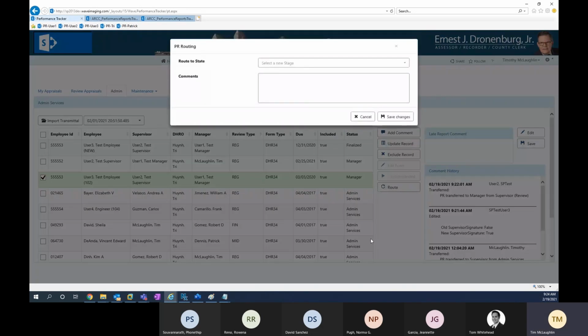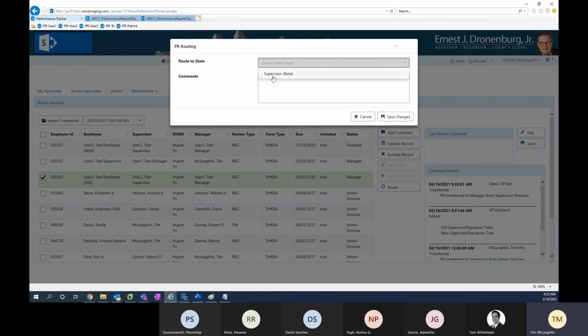So once I click on the button here, and click the drop down to select where to route a PR back to, the application remembers what steps a PR has gone through, or it can figure that out based on some of the routing metadata for the PR. And in this case, it knows that the PR jumped from the first milestone where the supervisor is rating the PR all the way to where it is now.